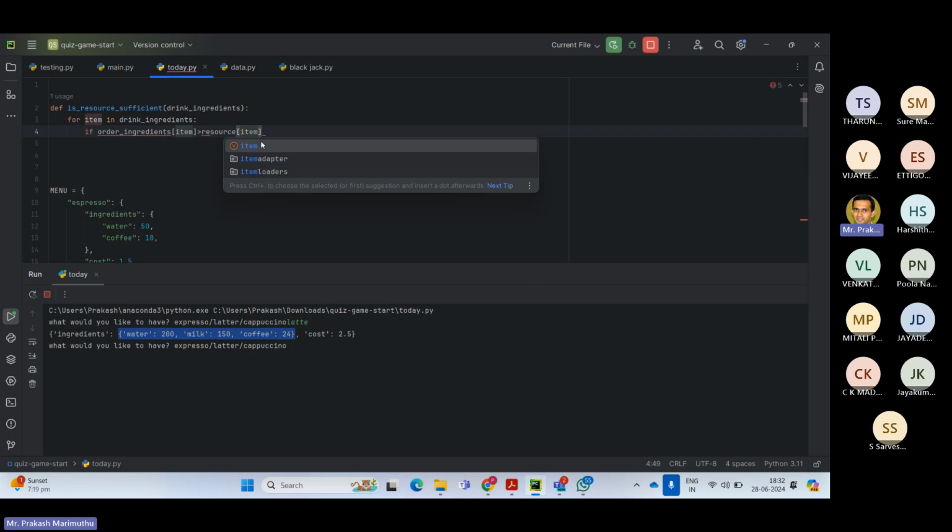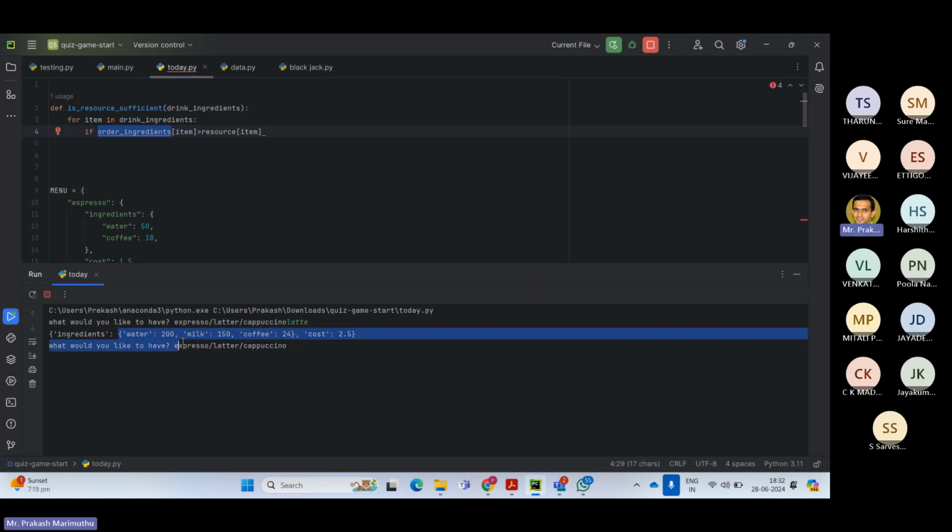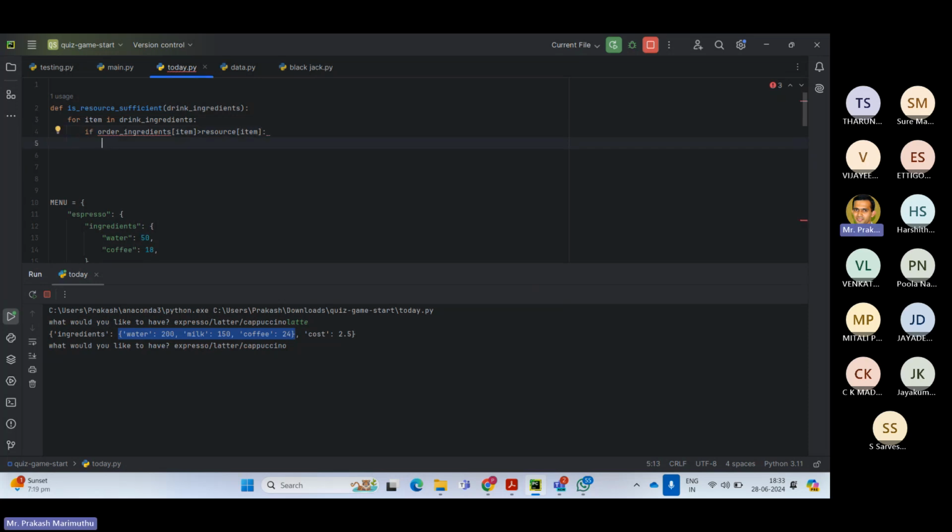This item in both is water. This resource is the original resources. What is this order ingredients? That is nothing but this one. This alone. This is stored in this drink underscore ingredients. So if this is more, then what should it say? It should say print, sorry, resource not sufficient.